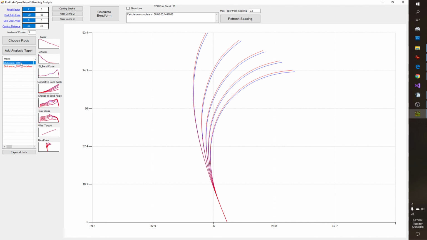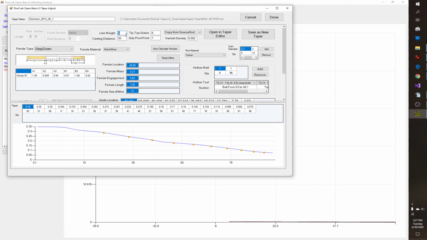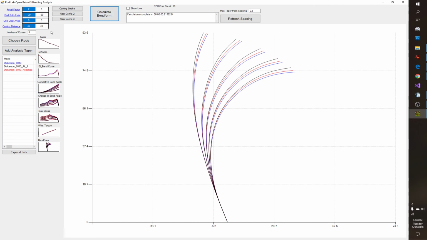I've heard people say that nodeless is equivalent to decreasing the line weight by 1. So let's go ahead and do that comparison. And you see if I do that comparison, let's just do 2. Millward's approximation that I use gives me about half of that. So it's more like about a half a line weight stiffness increase. That may mean that somebody else was a little wrong when they said that nodeless is about 1 line weight increase. It may also mean that Millward's numbers are a little bit off. I'm not sure. This is something that maybe we can come back and evaluate later with some people who are building nodeless. They can give us some better information.